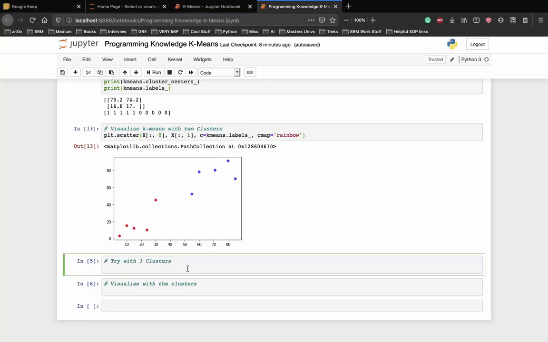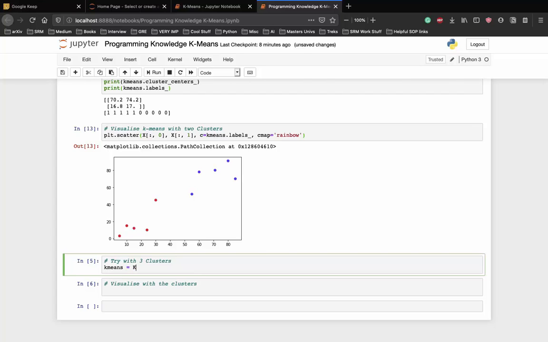As expected, the first 5 points on the bottom left have been clustered together, displayed with blue, while the remaining points on the top right have been clustered together with red. So here we have two different opposite scenarios: the bottom left has been done with red and the top right has been done with blue. Let's execute the k-means algorithm with 3 clusters and see the output graph. So let's implement it again.